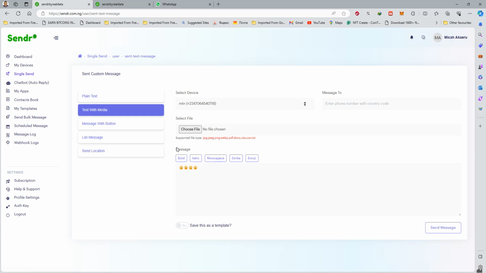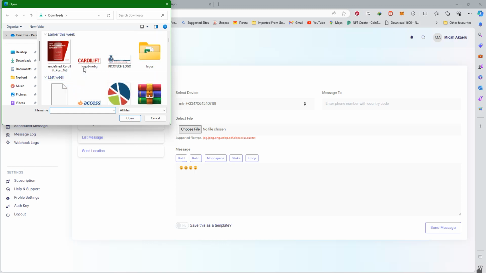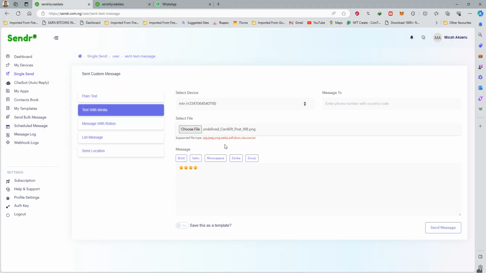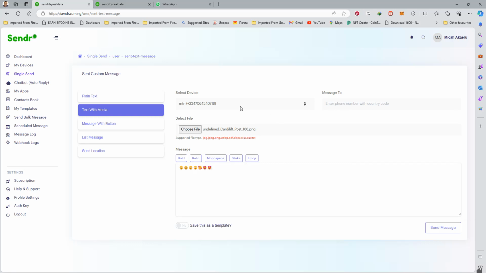The same thing applies for any kind of message that you want to send. If you want to send a picture, just look for the picture on your phone, select it and type in your message. I have a couple of emojis here. I select from my Glo and I send to my MTN again. Okay, and I will send.